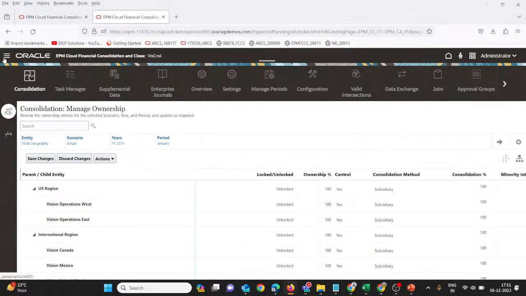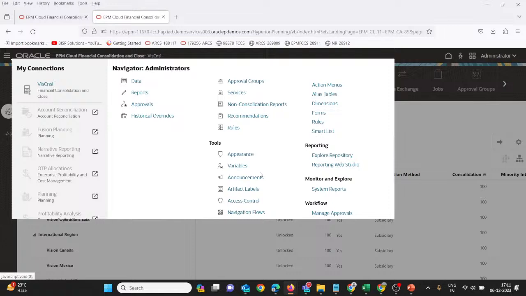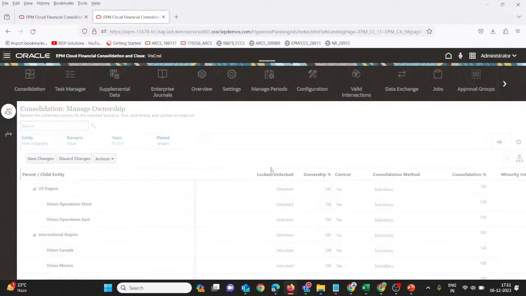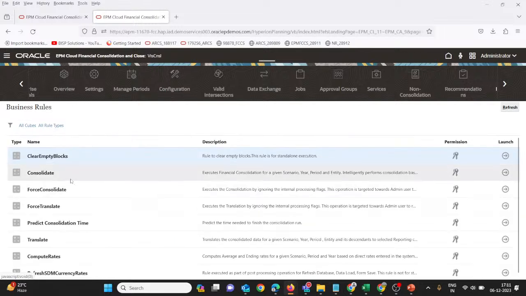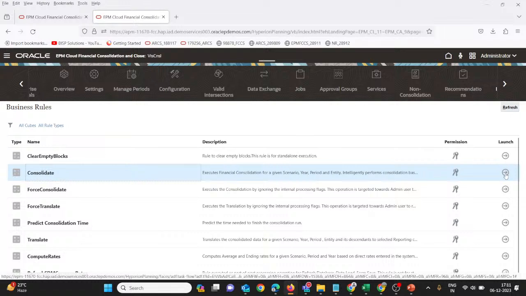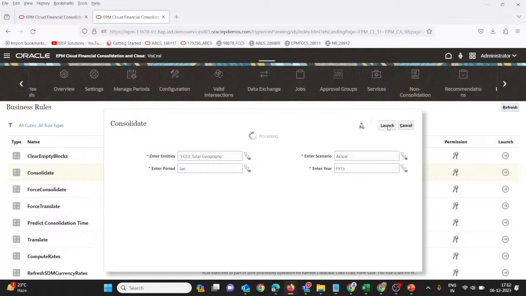From here we will go to Rules, and use Consolidate. It's on total geography, so we will run it on total geography itself, actual, January, FY15, and just launch this one.